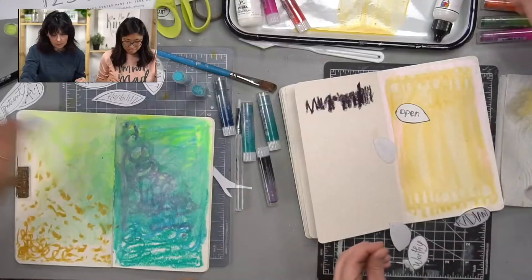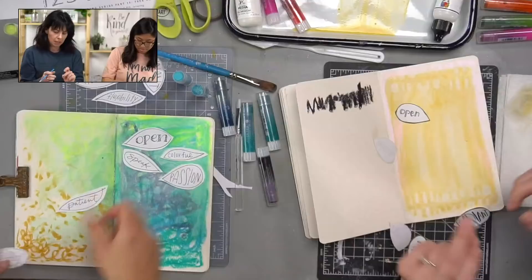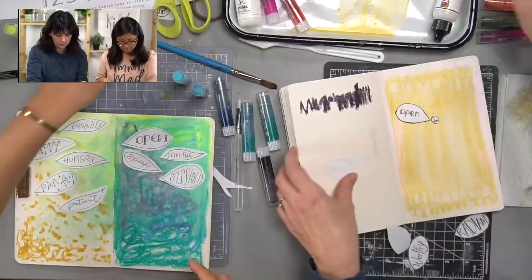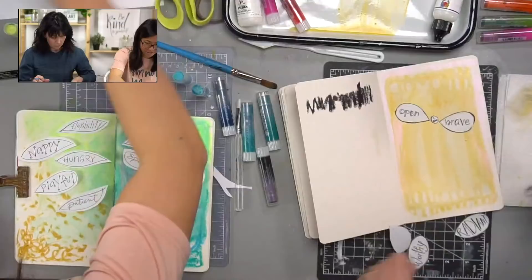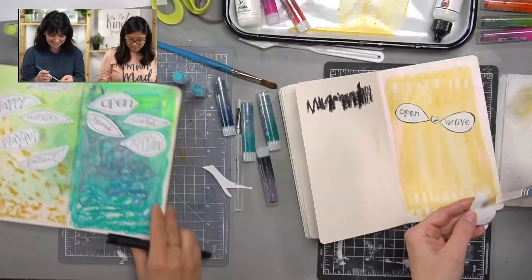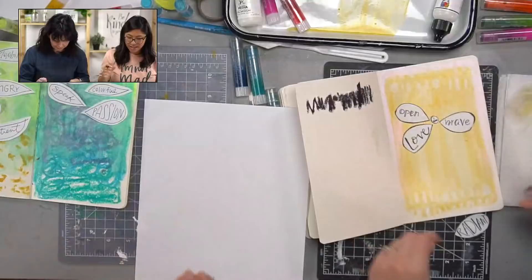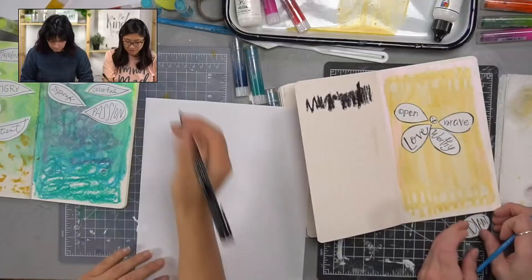That's my background done! Sometimes if I'm feeling too tight I'll push my hand back on the brush and it gives me more organic mark-making. Right now I'm putting gel medium on my paper and sticking it on. Someone on YouTube is wondering if there's any way to make these letters more gothic. Let's choose 'mysterious gothic!' I'm going to do that — there's so much about lettering that's exciting because they evoke different feelings.